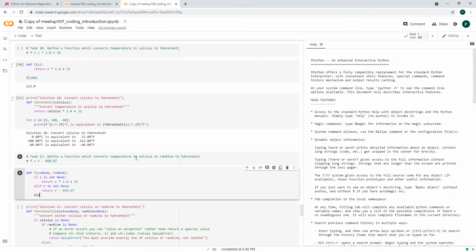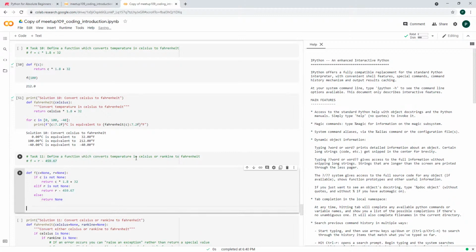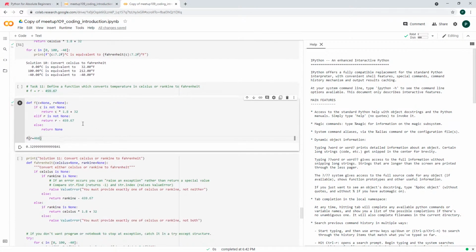We've still got a case that we haven't provided for. If they haven't provided anything, then let's just return nothing. Okay, and let's see what the Celsius temperature of a Fahrenheit temperature of 460 is. It's 0.33 degrees.